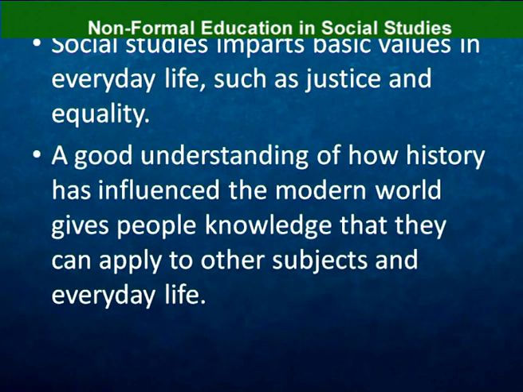A good understanding of how history has influenced the modern world gives people knowledge that they can apply to other subjects in everyday life. History shows the path. History tells us how ancient man lived, how we are living, what are the changes in science, what are the changes in technology, what are the changes in the scientific and industry. All these history explains to us, it shows the path to how to go about.